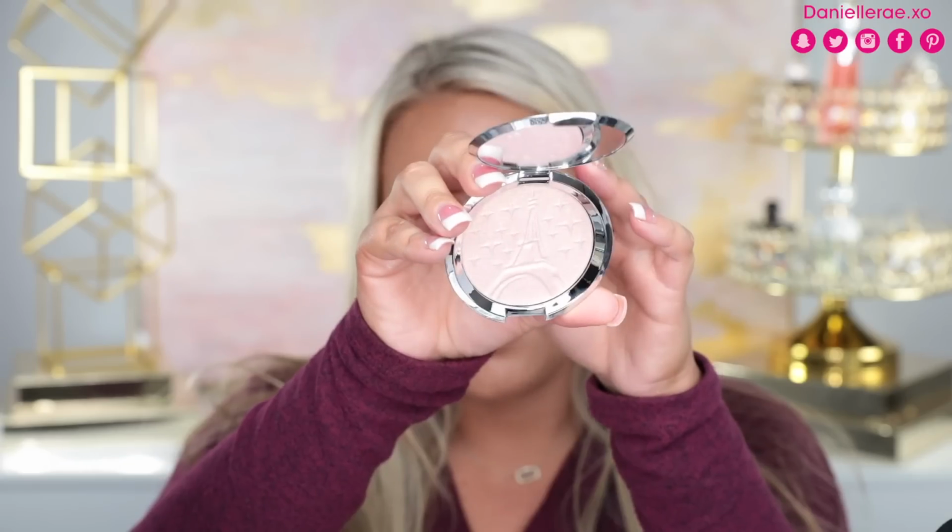I love Becca highlights. Ooh, no, this one is gorgeous. It's a really pretty pink, but it has gold iridescent in it. Well, you can see it, but it's just so gorgeous. This is really pretty. Oh, yes. I mean, oh, it is so pretty. I love it because it also has a little bit of gold, which I really like. I need to spray my face again. Woo! So thank you so much to Becca for that package. I already love the highlighters so much, so thank you.